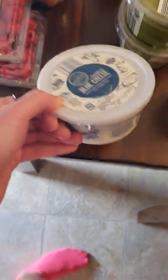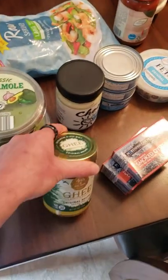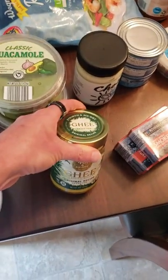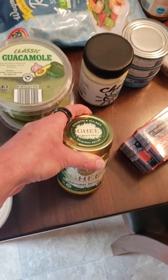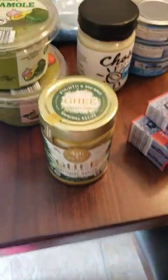Got some shrimp. Cheese — this is just a guilty pleasure. The ghee — I'm going to try adding this in with my morning coffee. I had a keto coffee, bulletproof coffee — basically coffee with coconut oil and butter. It was incredible, so I'm going to try that today.